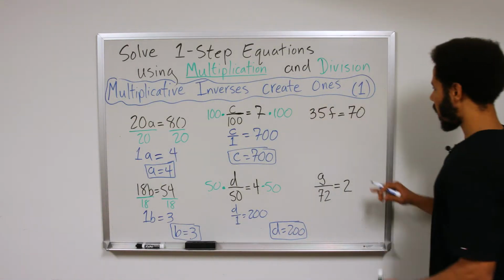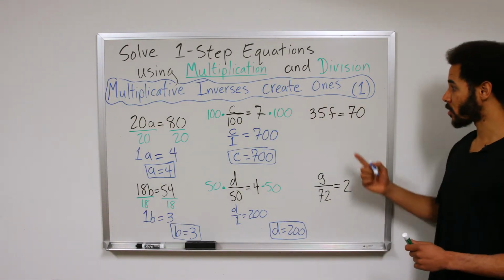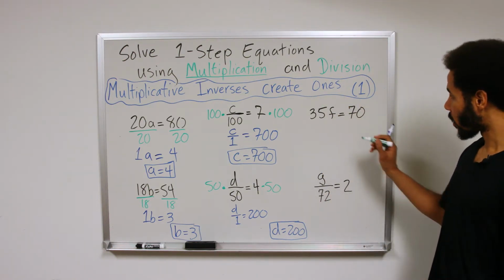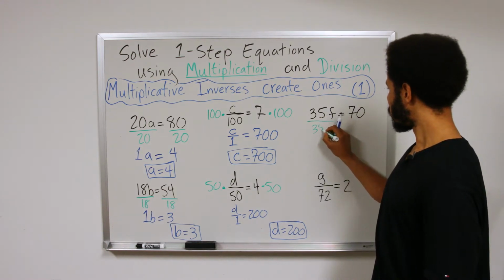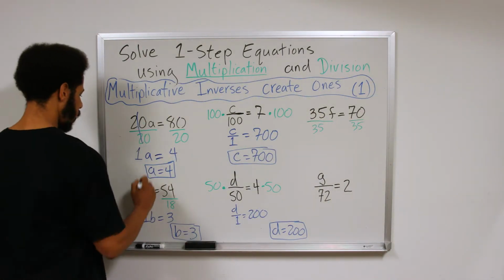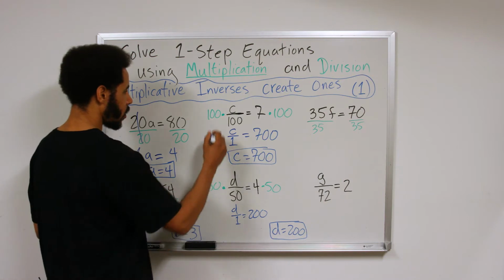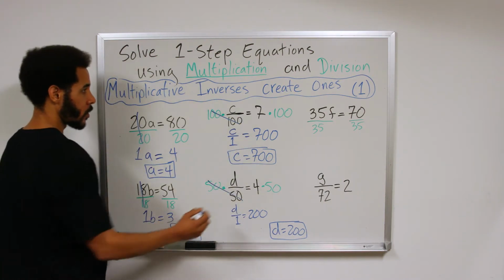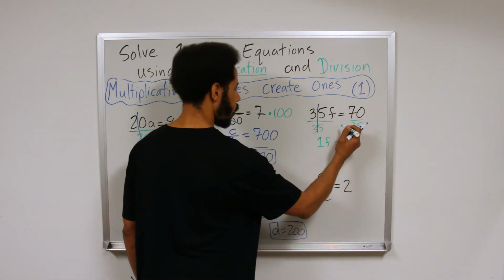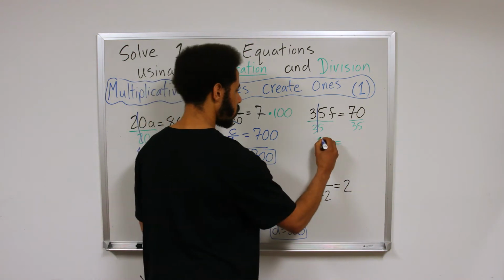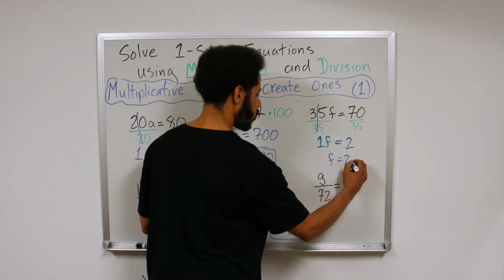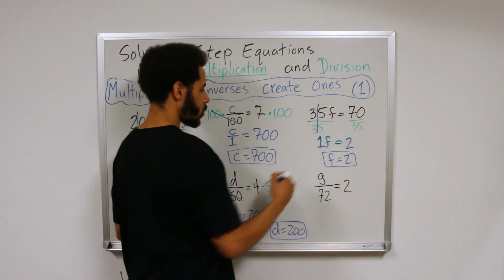Over here, 35f. We're not just using x's and y's, we're using any variable or symbol to recognize a quantity or an amount that we're not sure of yet. We're going to undo this multiplication, dividing by 35. Some people like to do this. They cross out this number to show that they're isolating, making ones here. We have 1f now. 35 goes into 70 2 times. Make that clear there. So f must equal 2. 35 times 2 is 70.